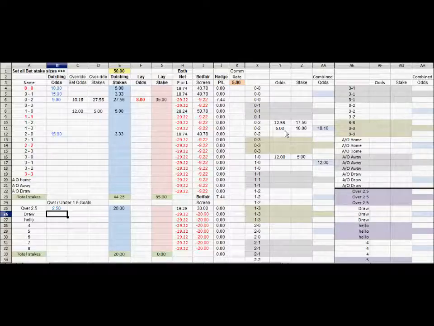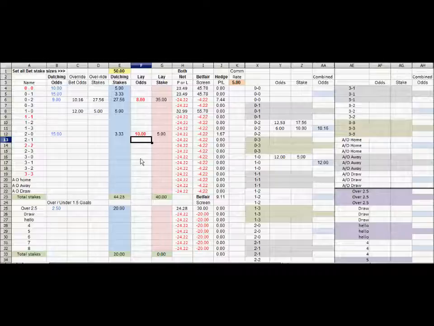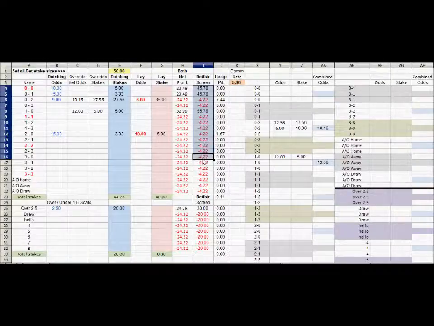That's how to input using the balance staking of Dutching by using that column, and override using these other columns here, and put as many bets in as you like. And if you need to hedge out, just enter your lay odds in there, and you get a lay stake to equalise whatever you've got on that particular row. And you can see almost what should appear in your Betfair screen and your profit and loss after commission deductions.